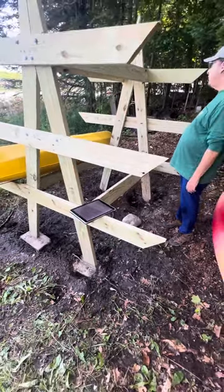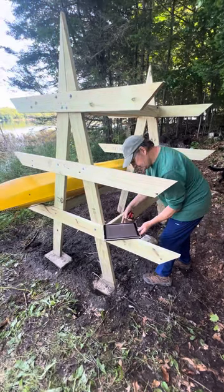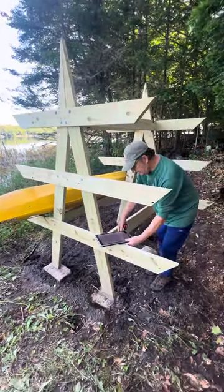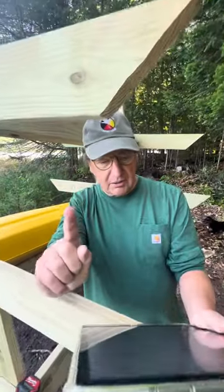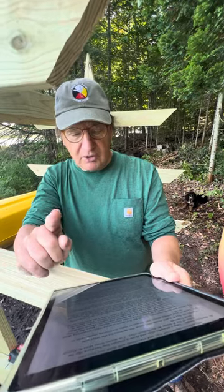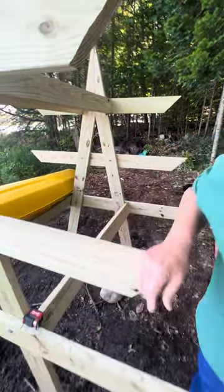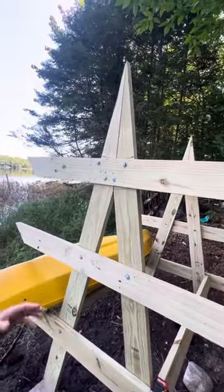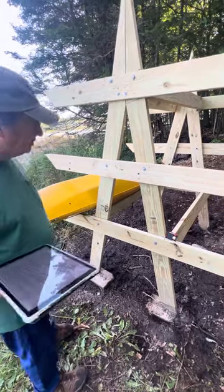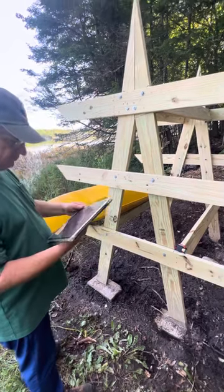At this point you're pretty well assembled. Let's check our instructions and make sure we're in good shape — we're at about step 17. We're going to inspect our work for level. Remember, it's wood. It will settle, and you'll never look at it this close again, and neither will anybody else. So relax — you did a great job. Now that you've set aside your perfectionist tendencies and patted yourself on the back, go get your drill with your three-eighths bit and drill the holes in the center of your racks where they intersect with the A-frame. Why not make it look really nice by getting those holes drilled right into the center of each piece?